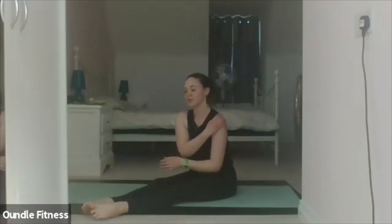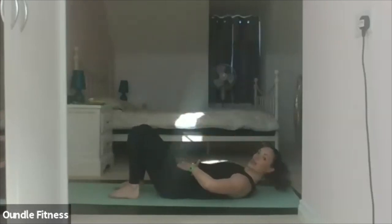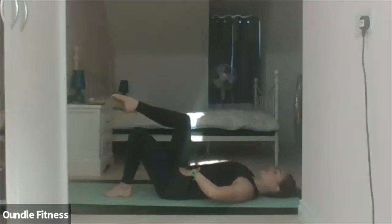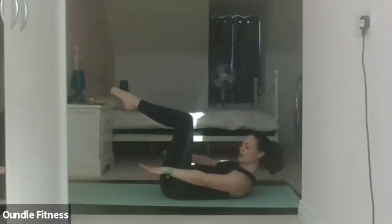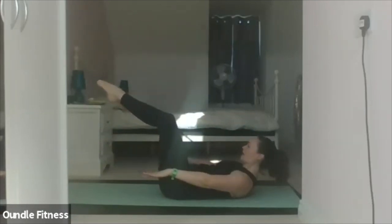Relax it down. Roll down through your spine — we're going into hundreds. We'll take the legs out and in slightly apart as you breathe out, and squeeze together as you breathe in. If your neck is uncomfortable, keep your head down. You can keep your legs bent in tabletop position. Lift the legs one at a time, flex the body forward with chin tucked in — shoulders down, arms straight. Extend the legs if you can.